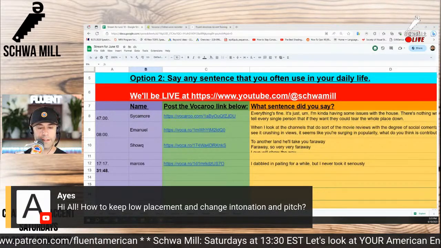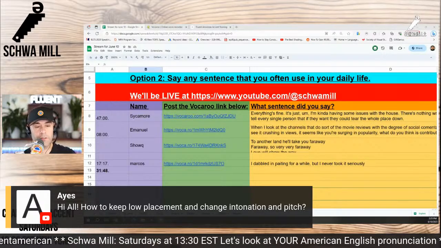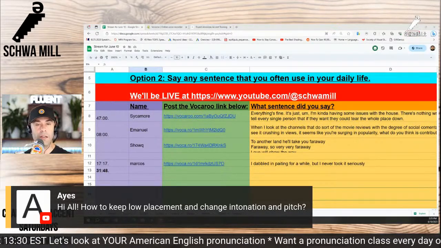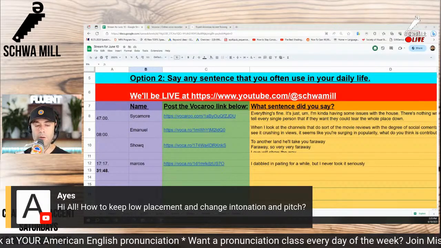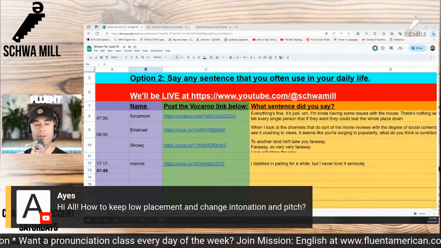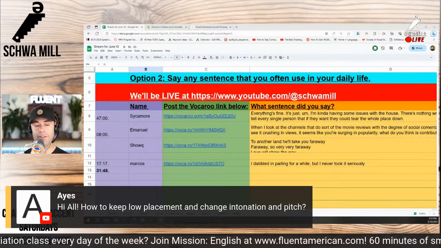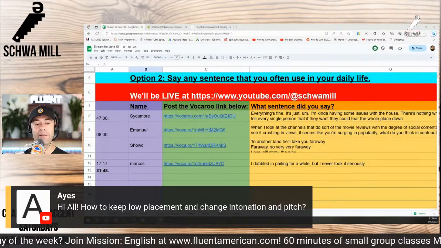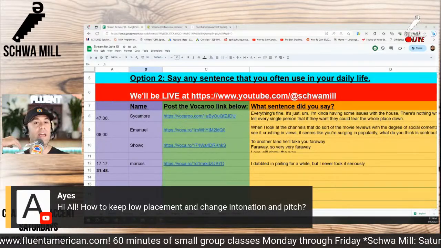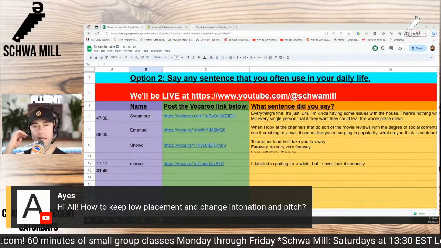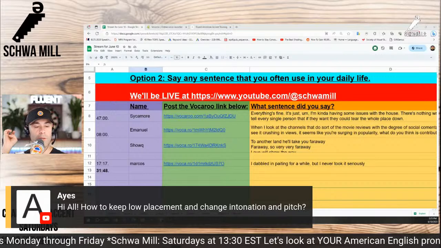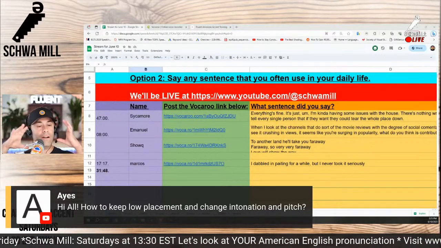What I would say is that the big thing is especially going to be breath. Because even when you're using higher placements, you want to make sure you're getting enough air through. So even if I'm like, wow, even that part's still getting a lot of air through, relatively. Where it's like, well, now that's a very high pitch and a high placement, but a very restricted airflow. I'm just not letting any air come through. Versus that's a higher pitch, but a little bit more breath coming through. Okay, so I think the big thing is just trying to make sure enough air is moving.